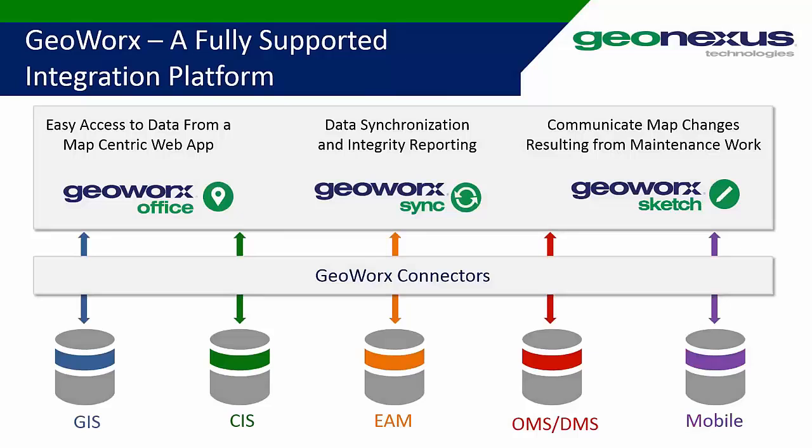Sync being the integration tool that we're going to highlight a little bit more in detail later on in this webinar. But GeoWorks Office is an insertable widget that is made available through Esri's ArcGIS Web App Builder. Through this widget, you're able to access your enterprise asset management information in a web-centric viewer. From there, you're able to create work orders, service requests, view asset specification history, attach multiple assets to a specific work order, or multiple work orders to a specific asset.